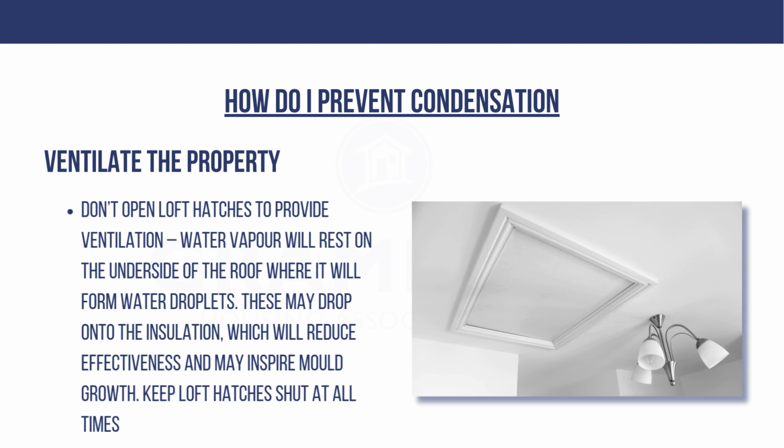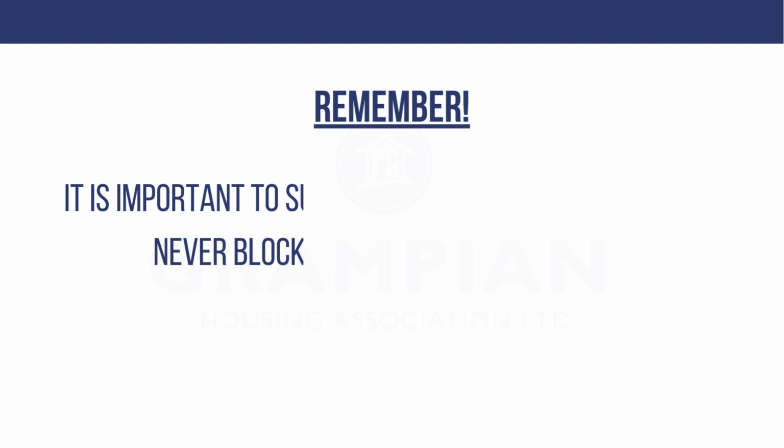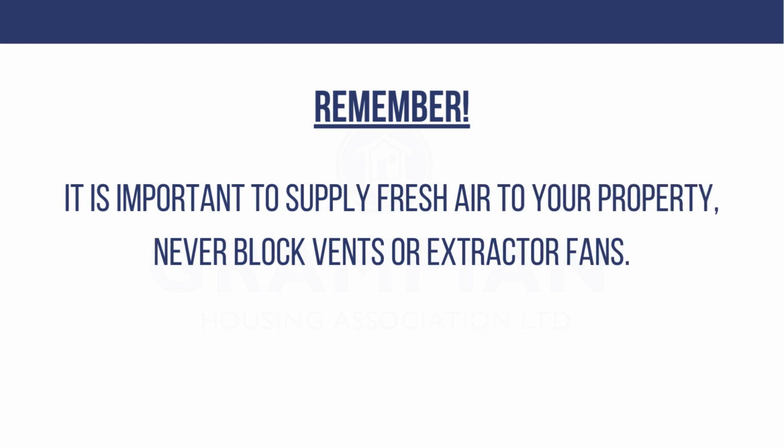Don't open loft hatches to provide ventilation. Water vapor will rest on the underside of the roof where it will form water droplets. These may drop onto the insulation, which will reduce effectiveness and may inspire mould growth. Keep loft hatches shut at all times. Remember, it is important to supply fresh air to your property. Never block vents or extractor fans.